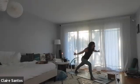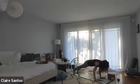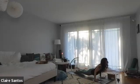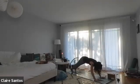Exhale, hands to the earth. Right leg back, lower halfway or all the way. Heart reaches up with the breath in. Consider pausing the breath as you move into downward facing dog.